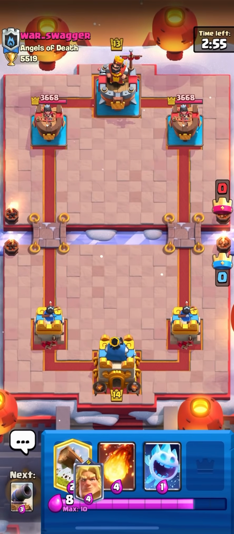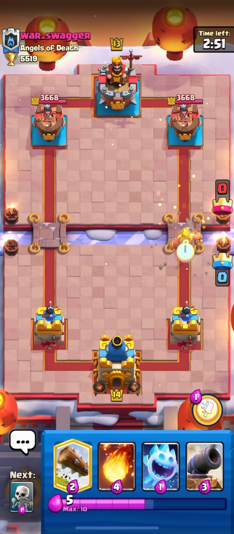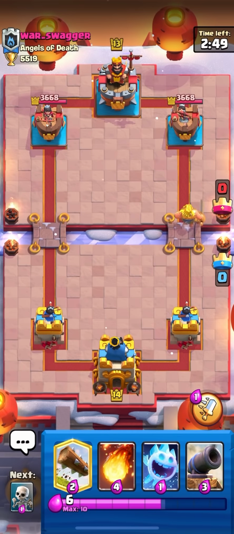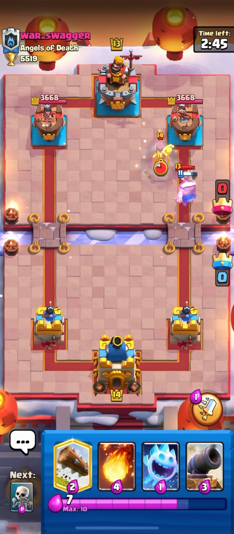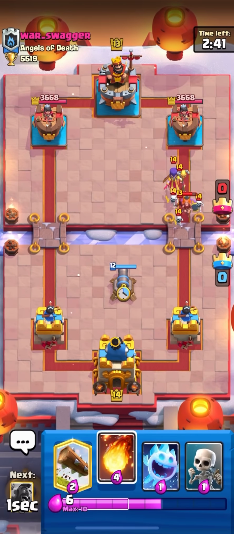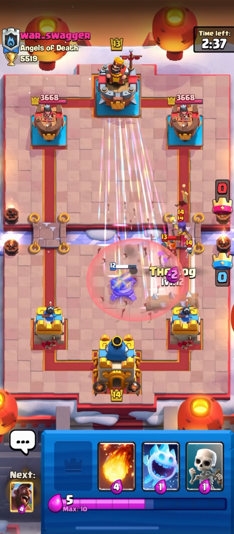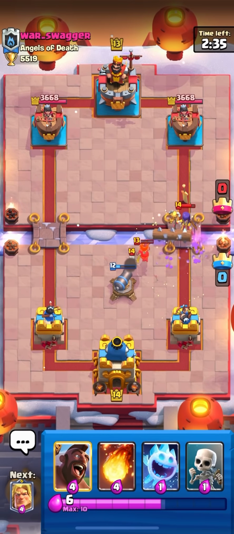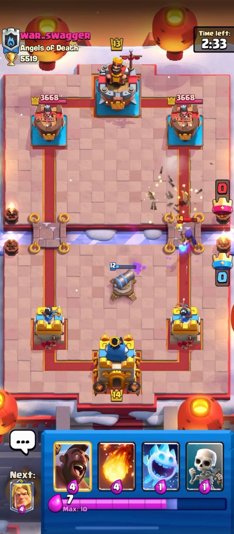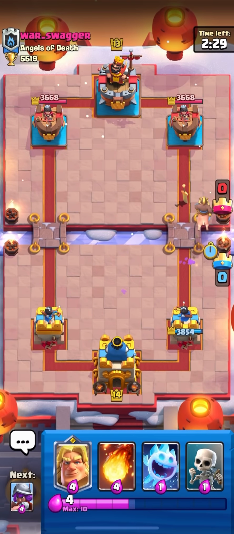Now, for this last game, we're up against War Swagger. Let's see how this goes. Just gonna go with the Golden Knight placement right in front again. Alright, he's gonna place down his Valkyrie. Yep. Couldn't stand a chance. I could have used my firepower right there, but I didn't want to. I want to save that up. Plus, this was enough. Look, this was enough.